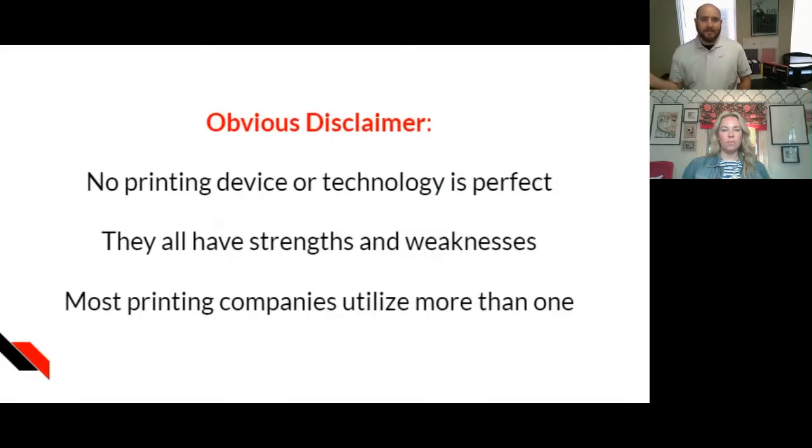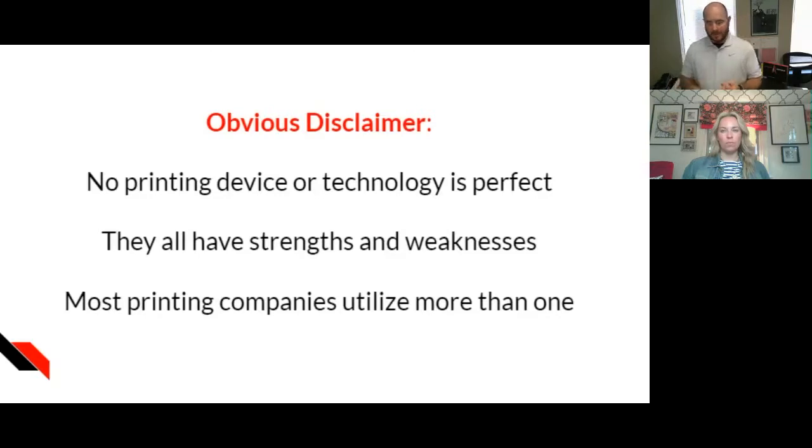Okay, obvious disclaimer: no printing device or technology is perfect. There's no printing job that's absolutely perfect. Speaking specifically about digital technology, they all have strengths and they all have weaknesses. That's why most printing companies utilize more than one technology.